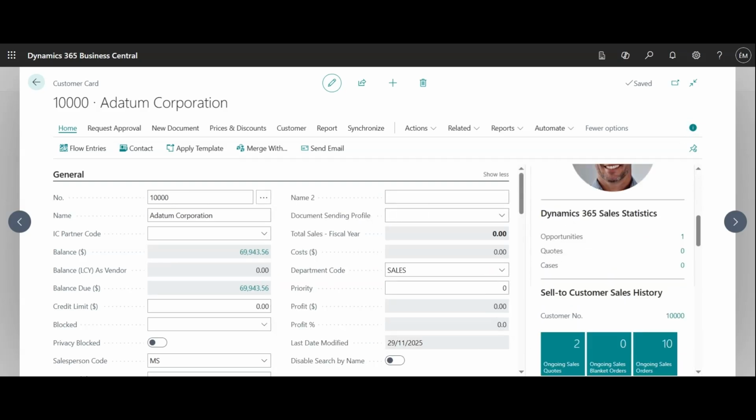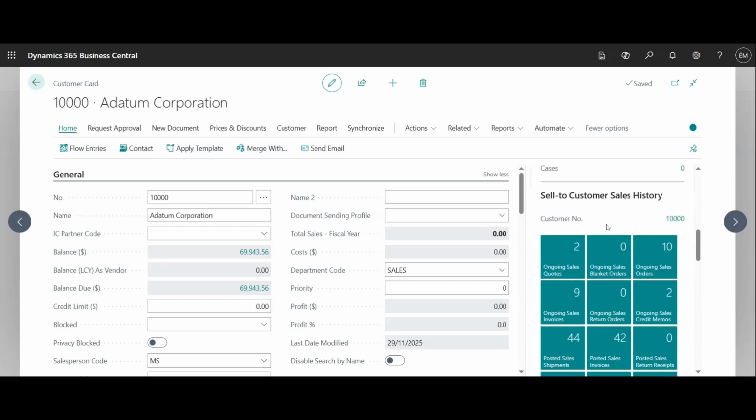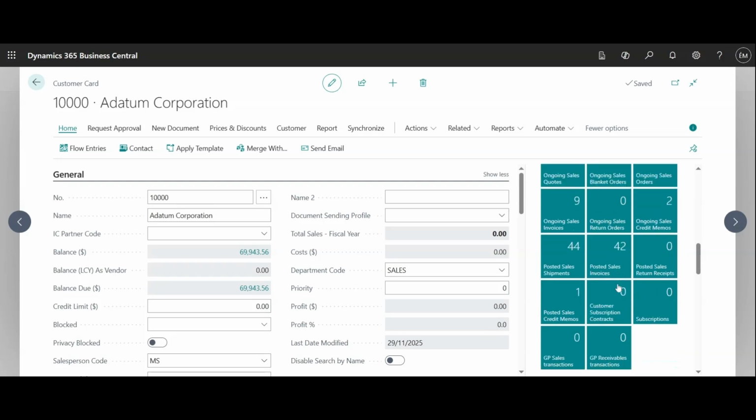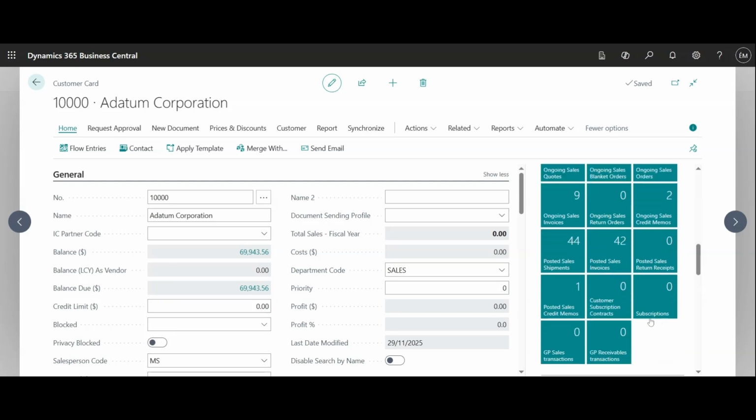Now, another thing that I wanted to also touch upon is how we can really personalize a fact box in Business Central. So for instance, let's say you've got here a subscription, as you can see, and let's just say you do not really need to see the information about subscription for that particular customer. So it's really irrelevant for it here to be present in the fact box. You can choose to hide it or remove it.